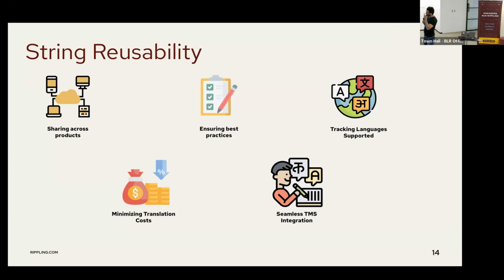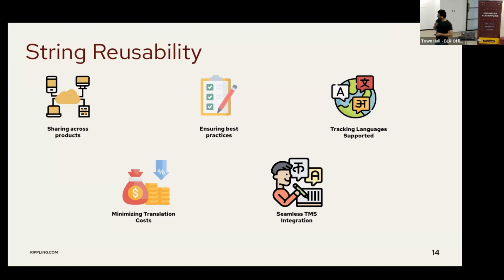At the same time, we also want to enforce some best practices when we are authoring these strings. For example, at Rippling, we use ICU message formatting for all these translation strings. These are basically rules around how you define your plurals, something like you put _1 for a single one, for multiples you can put _other and those things. We also want to, let's say, ban or restrict some special character that you shouldn't use as a delimiter in your string. So if you want to put any restrictions or enforce any best practices around those strings, how will you do it if they are spread across different repositories, right? That becomes a challenge.